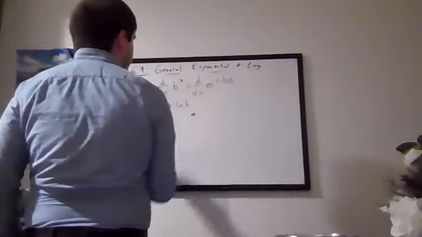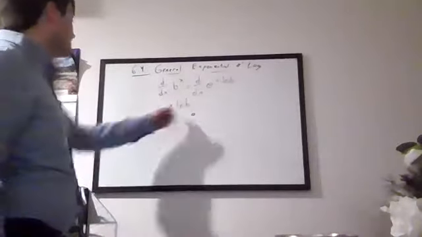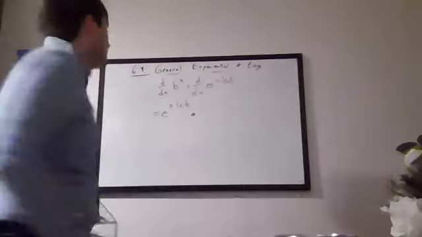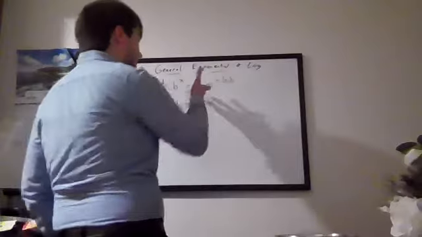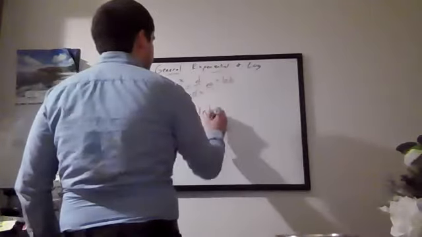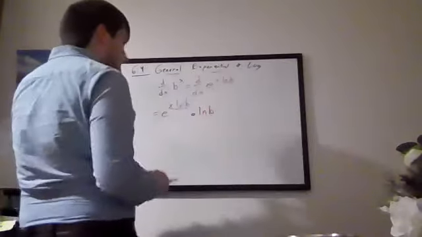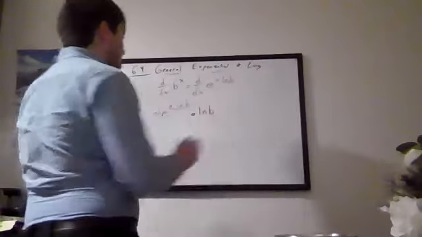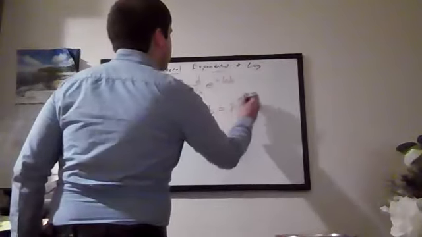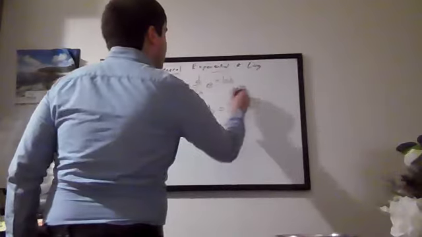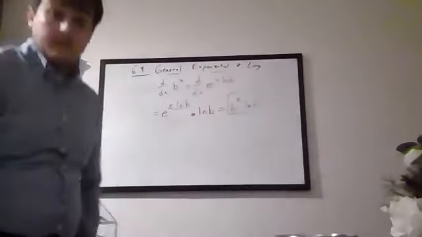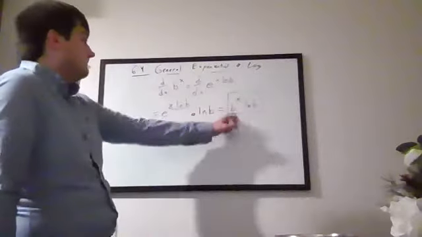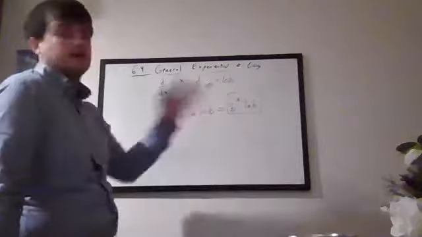But then the chain rule tells me that I multiply by the derivative of the inside, quote unquote, which is just the exponent here. So it's going to be the derivative of x natural log of b with respect to x, which is just natural log of b. But for simplicity's sake, let's not leave this e here. We know this is b to the x, so we're left with b to the x times the natural log of b. And this is my derivative. Okay, so this is the derivative of b to the x, is how I find it.